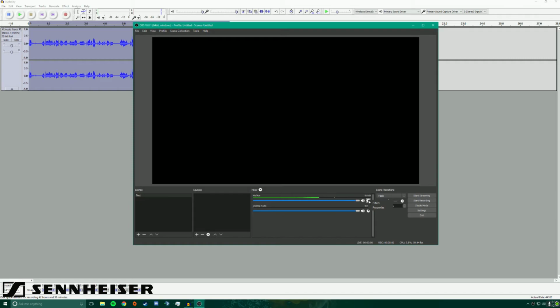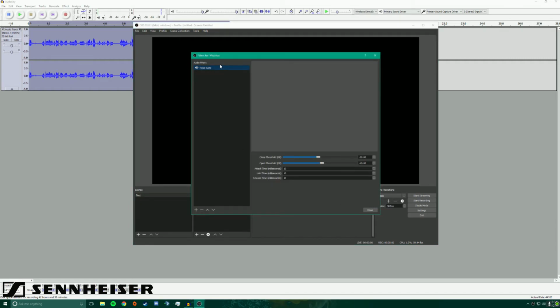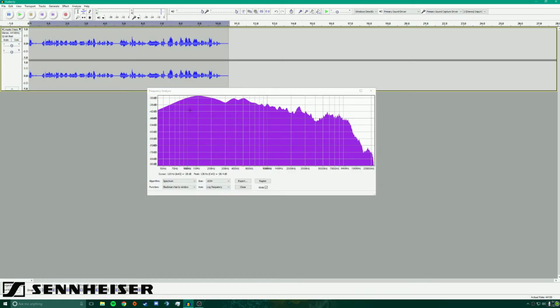We're going to click on our settings wheel and go to filters. You see the noise gate that we established with the open threshold of minus 45 and the closed threshold of minus 50. I want my compressor to be above that, but not so much that it doesn't capture the spectrum that we looked at here. Right around 33 decibels is where I think we want our compressor to open up, which means anything above my cursor will be reduced. That's what a compressor does.